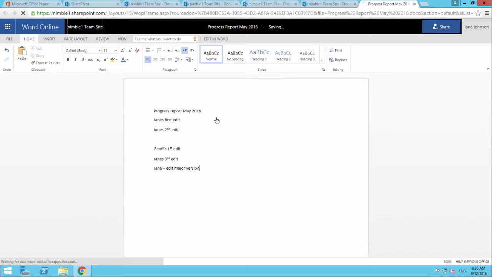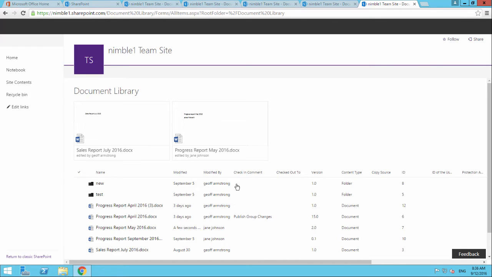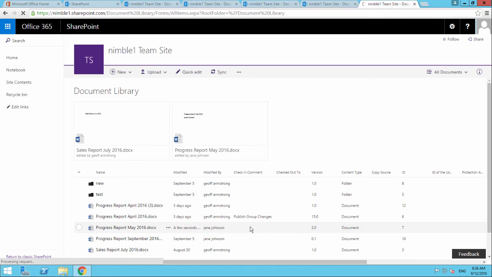Now we're going to drop back, and what we see here is the version moves up to 2, because we've now switched on the ability for versions to begin to take place as we make changes. And as I exited the document, it saved it and added that version.